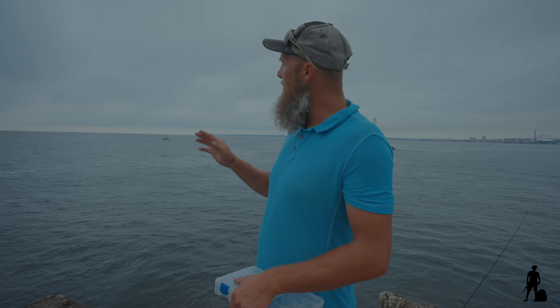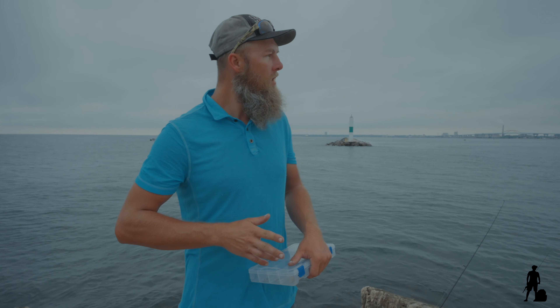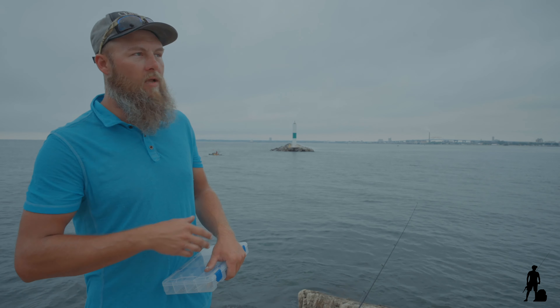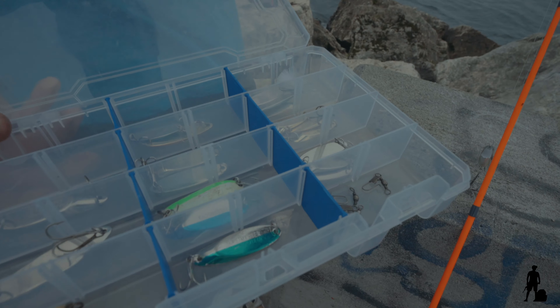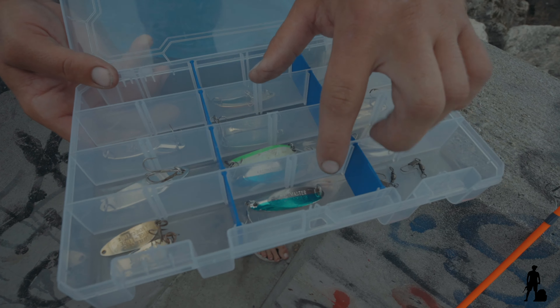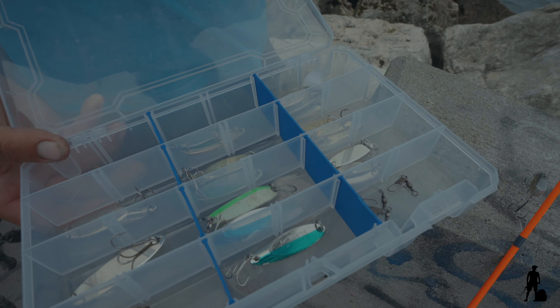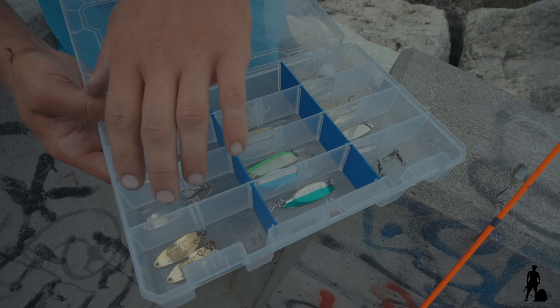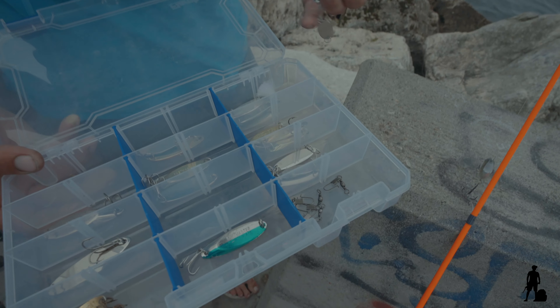Another experienced angler shared that things have been fairly slow — the first schools have started coming in but water temps are still on the warm side. He said give it a week or two, let the water temps drop a few more degrees, and the main herd he's heard about out in 70 to 90 feet of water will flood the shores. He recommends cast masters, especially silver and turquoise-green, which has been really popular for him this season, along with silvers, greens, and sometimes blues.